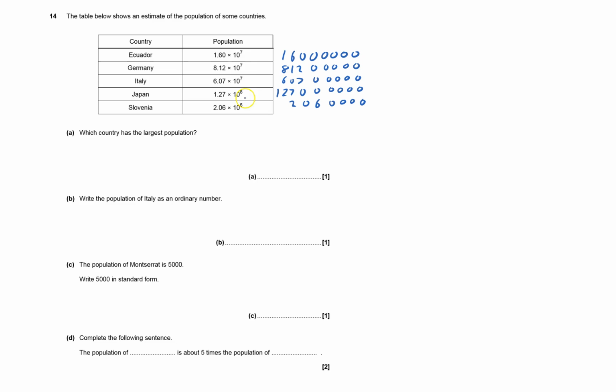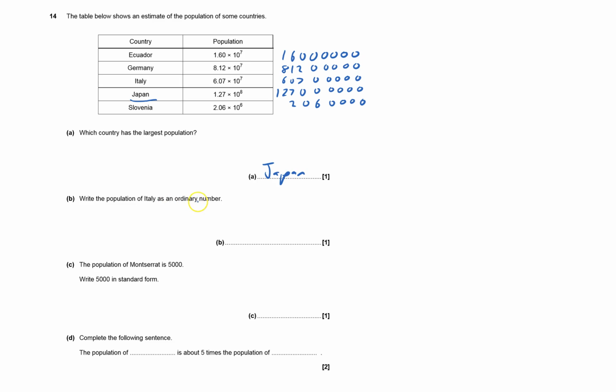You could do that. You wouldn't necessarily have to, because to see the one which is the biggest is the one which has got the biggest number here, because that means I've times it by 10 8 times, and none of the others I've only times it by 7 or 6. So we could have known immediately it was Japan. But there's nothing wrong with taking a little bit of time and doing this.